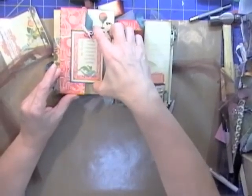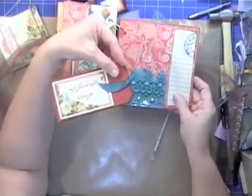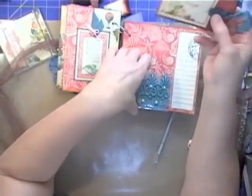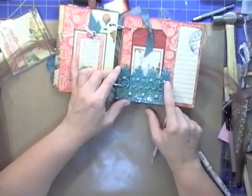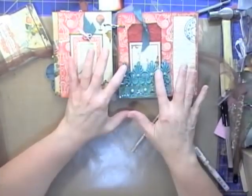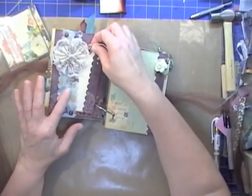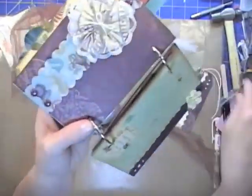More journaling here, using one of the Webster's Pages journaling cards. I used some acetate and did a starburst stain over cream-colored ribbon or trim, colored it, and put it on the acetate to make a pocket. I used the fabric ribbon that comes with each of the sets — this one is really cute with all the seahorses and beautiful trim. Working with a collection like this it took no time at all to make what is a really fun gift.